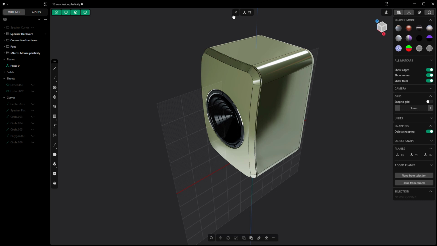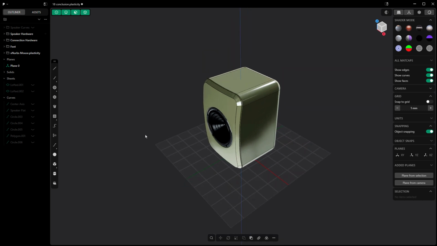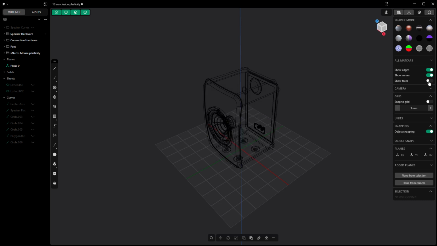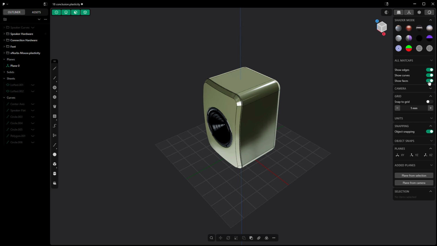So that is something, again, that I thought was huge, and I'm really glad that they added that to Plasticity for version 25. It makes modeling designs that are going to be 3D printed in place, for example, or designs that have a lot of internal features, much easier. What we had to do in the past is potentially turn off faces so that we could see inside the model, but that can be very difficult to do.